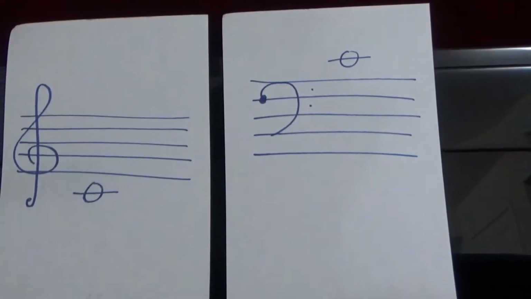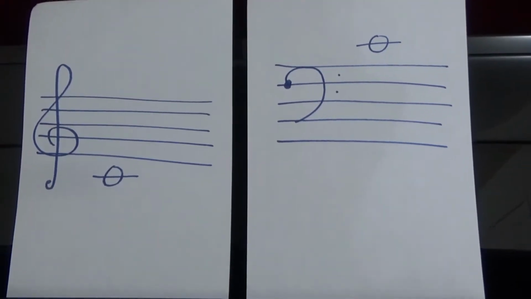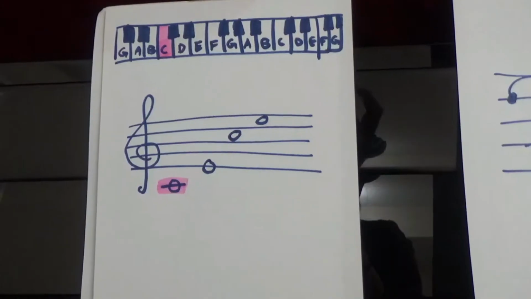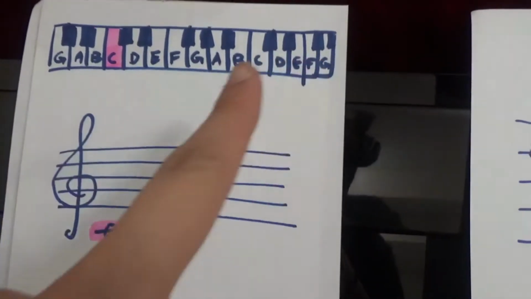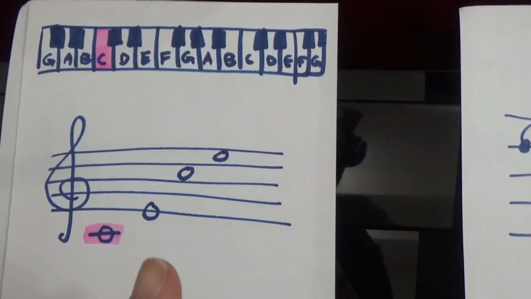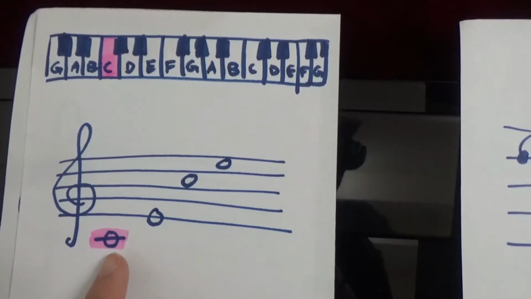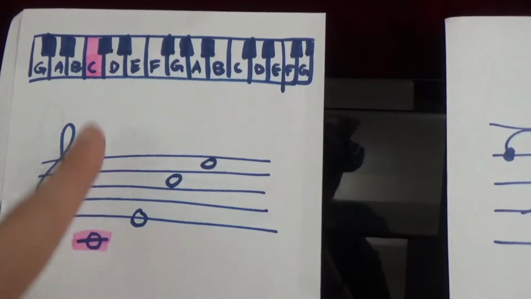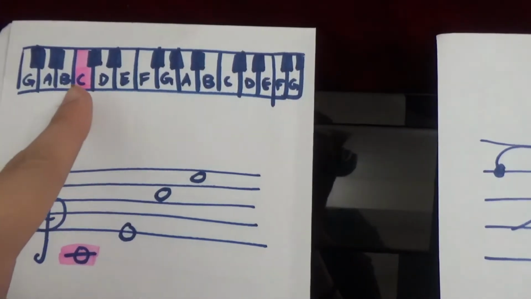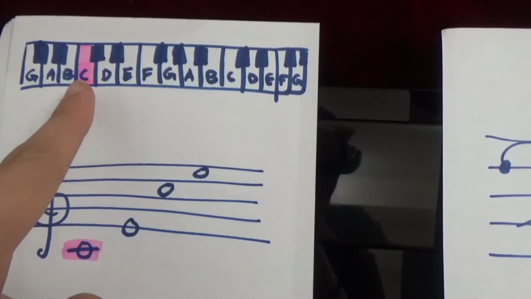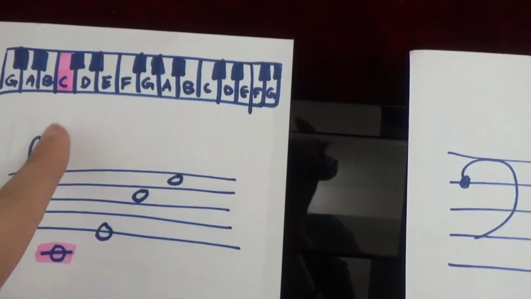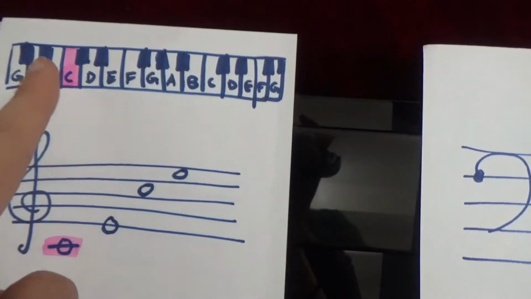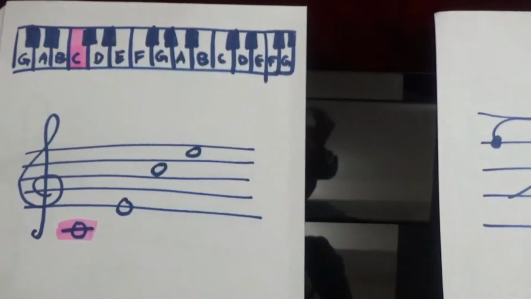Let's go through a few examples so that I can illustrate what exactly I am talking about. Okay, so as you can see here, I've drawn a very mini keyboard, as well as a few notes in the treble clef. The pink note here is our middle C, which is going to correspond to the middle C that I've drawn on this mini little keyboard here. Okay, so remember this pink C here is supposed to be middle C. It represents our middle C on the piano.